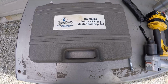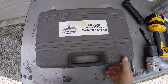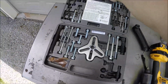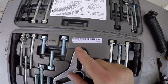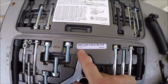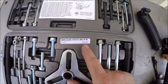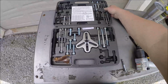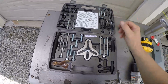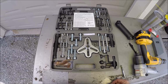If you guys are curious, this is the kit I'm using. I got it from a Cornwell dealer about, I don't know, 15 plus years ago. It's a nice kit. This is the part number. I don't know if they still sell it anymore. Looks like it's OWC6501. I know, 110 bucks back in the day. This may be a rebranded OTC kit, I'm not sure. But I figured I'd show it to you. It's been a real good kit. I use it for a lot of stuff.